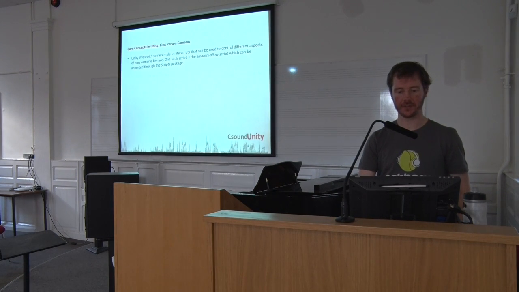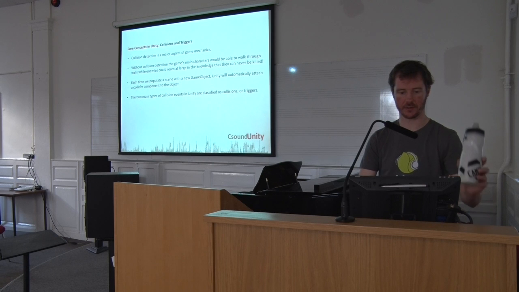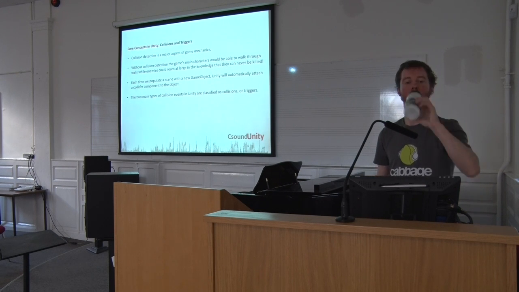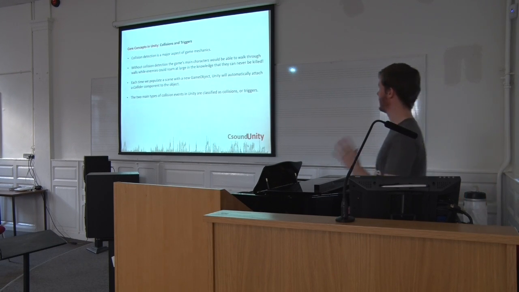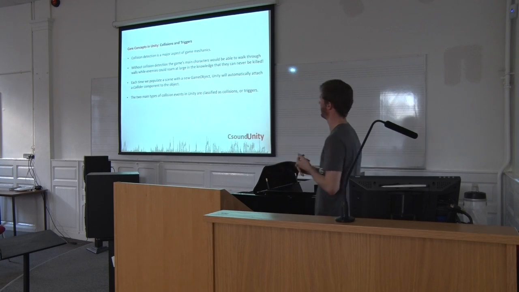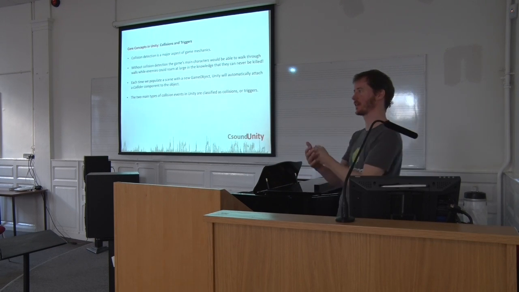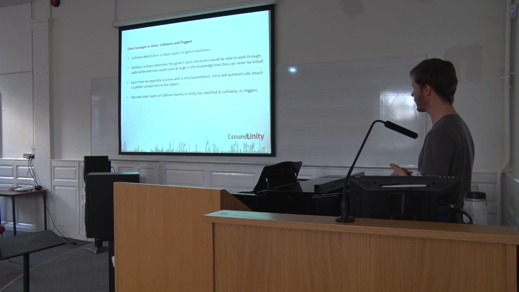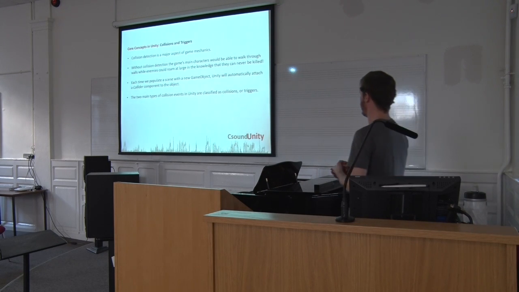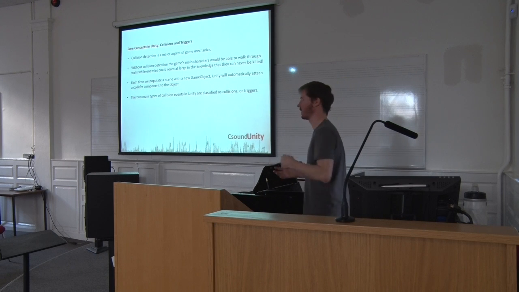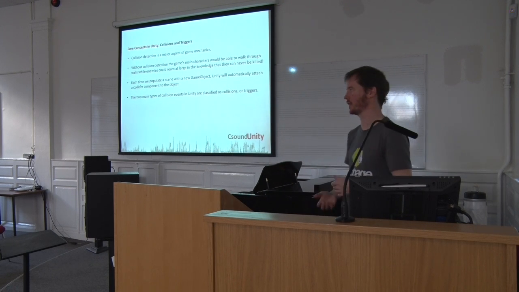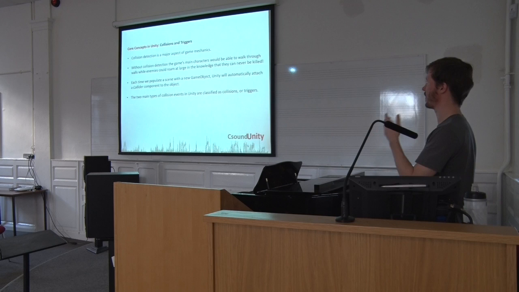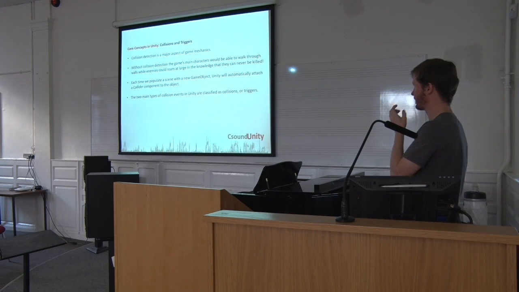The first person camera is taken care of there as well. So this brings us to collisions and triggers: how you can detect if an object collides with something else. Obviously this is a huge part of any game mechanics. This is how you, for example, pick up tokens, or how you might shoot an enemy, or how you're going to interact with other people as well.